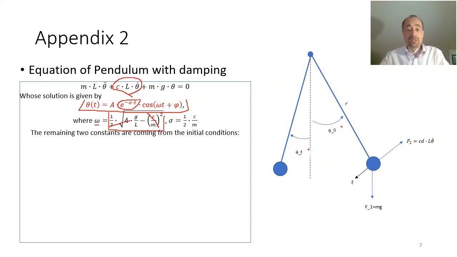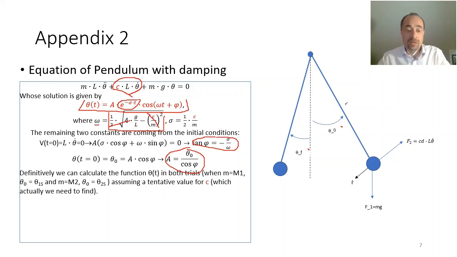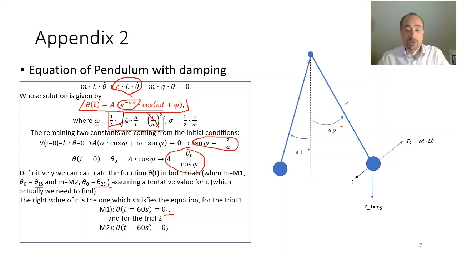The two remaining constants, which are A and phi, are given by the initial conditions: velocity zero and amplitude equals to theta zero. They are given by those two relations. And because of that, we can calculate theta at the beginning of the swing and theta at the end of the swing for the two masses, thanks to this function which is now known. And by means of the time, we can estimate for tentative the value of C. And if C is the same for both, the experiment has been successful. Thank you very much.